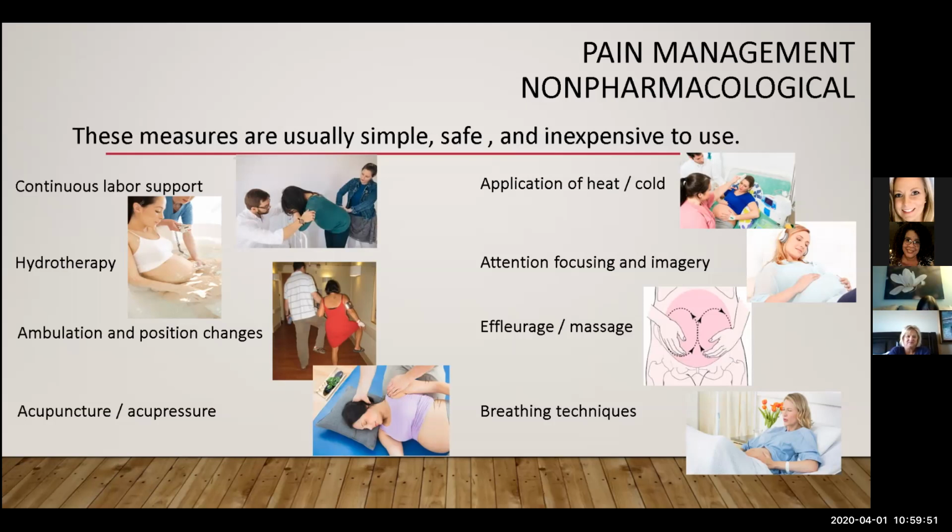We provide continuous labor support by offering a sustained presence to the laboring woman by providing emotional support, comfort measures, advocacy, information, advice. So I typically steer away from advice. I typically provide her the information and say, I feel, or in my practice, I've noticed, but you want to be careful with the word advice. Support for the partner and support person.